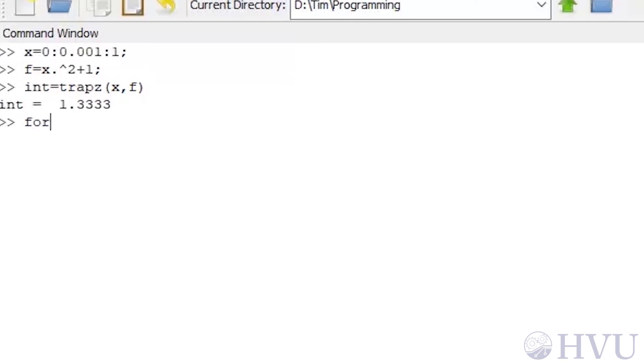By changing the display format to provide more decimal spaces, we can see that the solution agrees with the exact solution to 6 decimal places now. Reducing the step size is giving us more and more accurate results, and the solution is obviously converging to a consistent number. Even if we didn't have access to the exact solution, we could make a pretty good estimate of when we get sufficiently close to the actual solution to the problem.